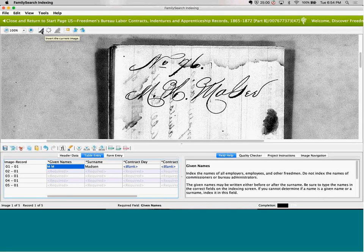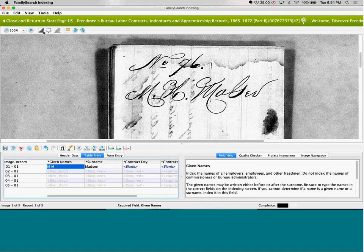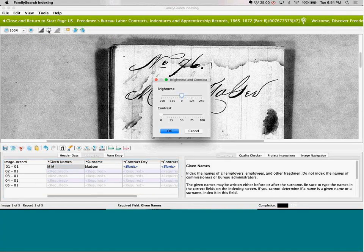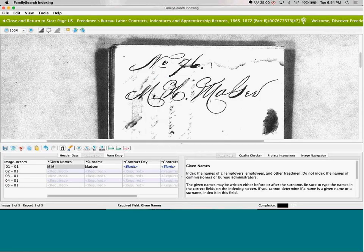So there are two ways I can deal with that. I can invert the image. So click on that. It actually turns the image black and makes the text white. That helps in some instances. In this case, it really didn't help me. Or I can adjust the brightness and contrast. If I up the brightness just a little bit, it washes out the background. If I turn up the contrast, it makes the dark lines darker and the lighter lines tend to fade away. I think I can see that a little bit better there.